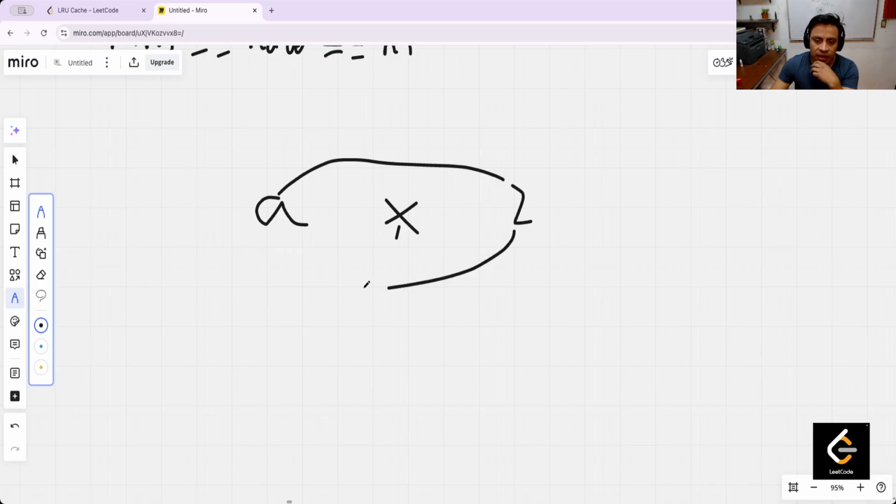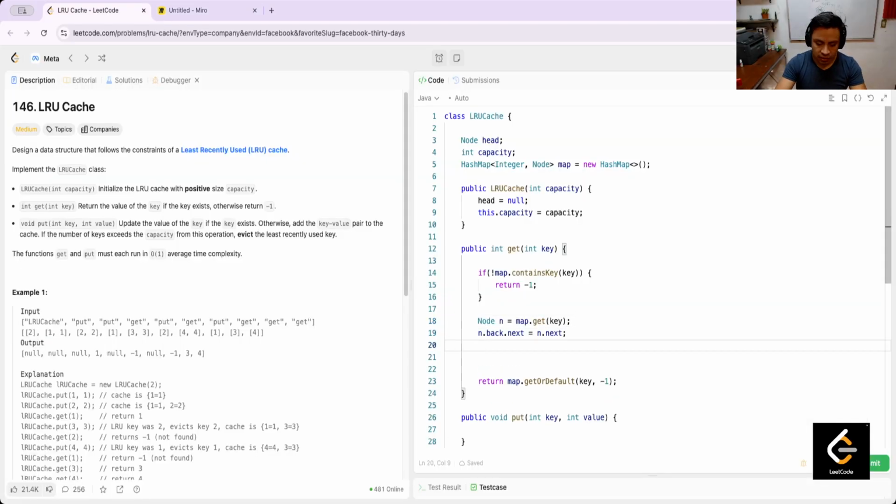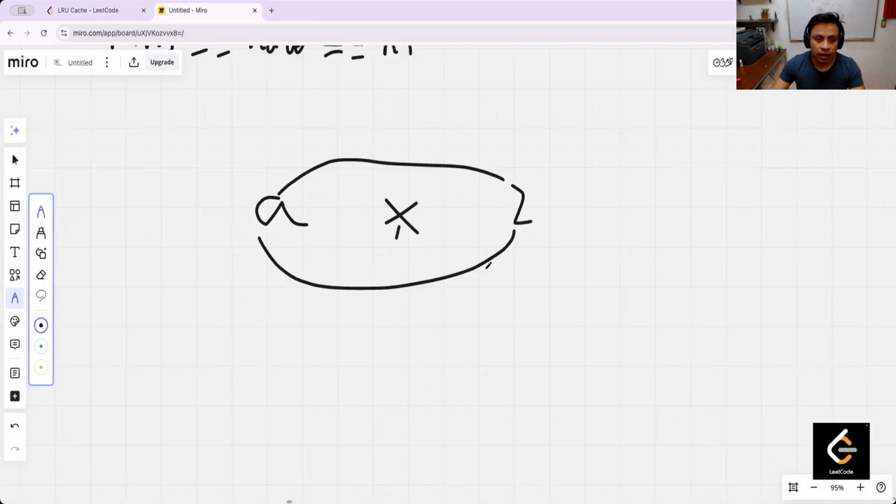And now this should be updated to this, that is the next, and the next.prev is equal to n.prev. This.next.prev is equal to this.prev here.